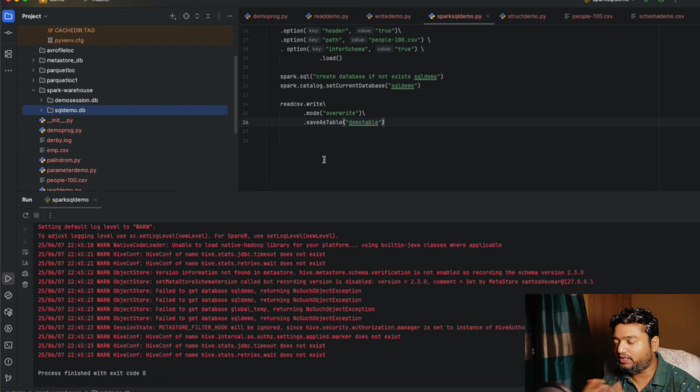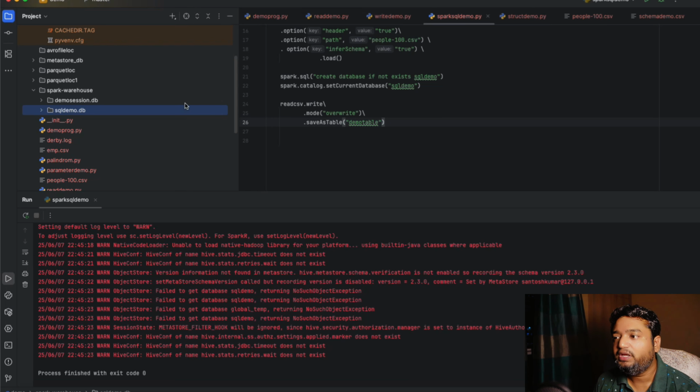For example, there is another tool called Tableau, and Informatica also supports it, or maybe Snowflake. I'm not sure Snowflake will support it, but Tableau does. Tableau has its own JDBC, and DBT also supports it. So with the JDBC and ODBC connector, they can directly connect to this Spark database and read this file.